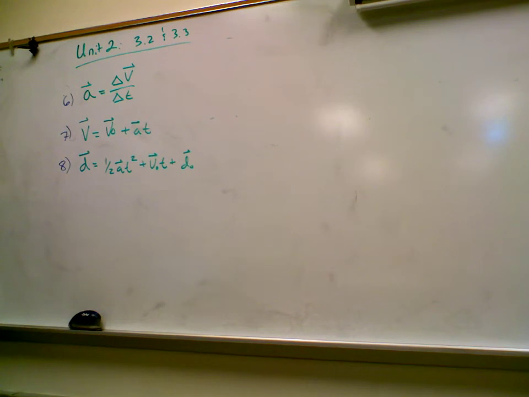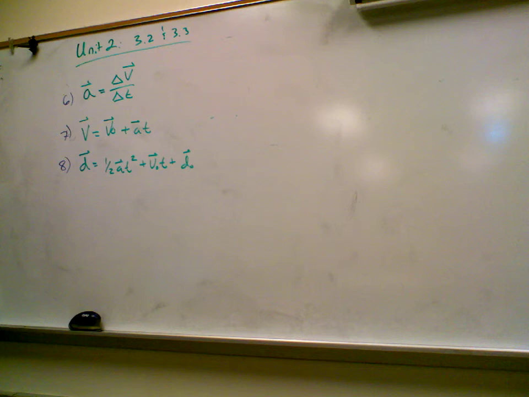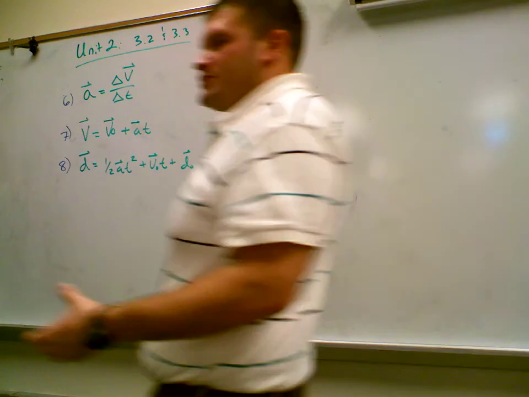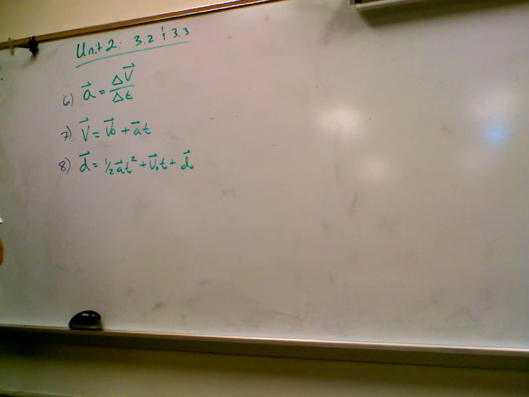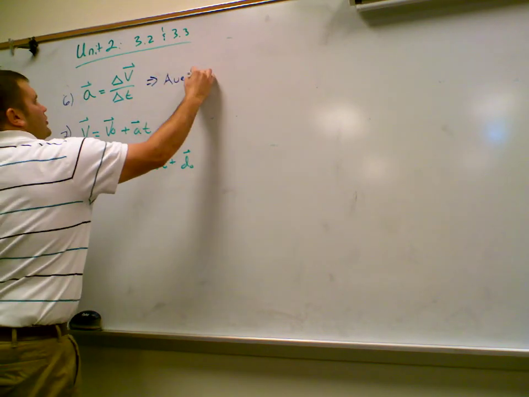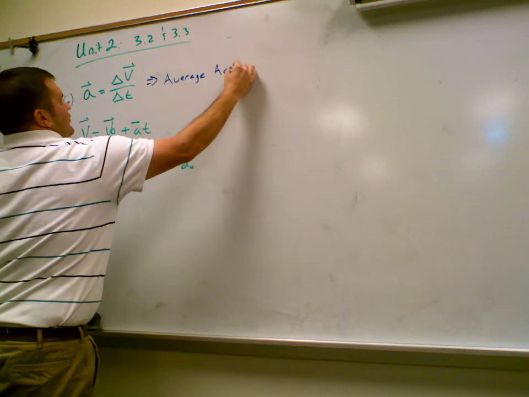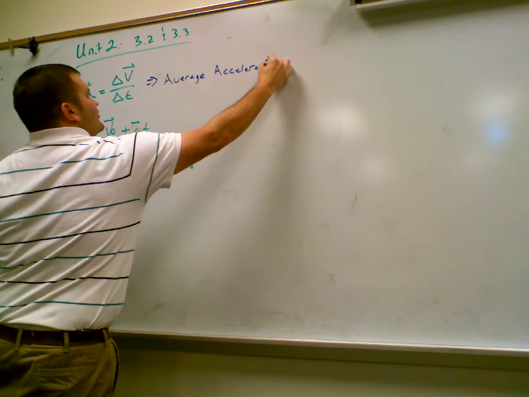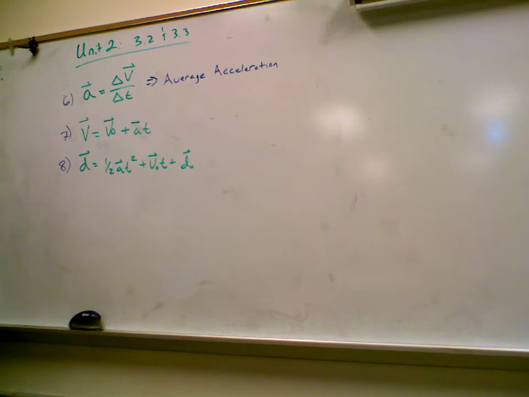If I look at each equation individually, they all are telling us something specific about acceleration or have a specific stipulation for acceleration. That first one, what is that first one finding? Acceleration. But what kind of acceleration? Average. Good. This finds an average, not mediocre, an average acceleration. That's a little joke. That's finding average acceleration.